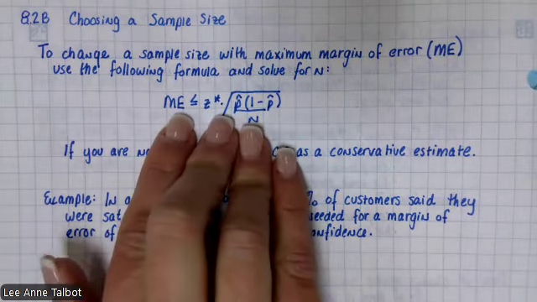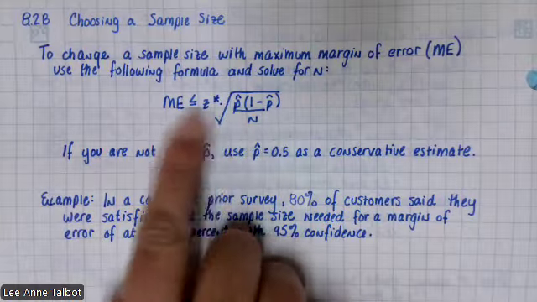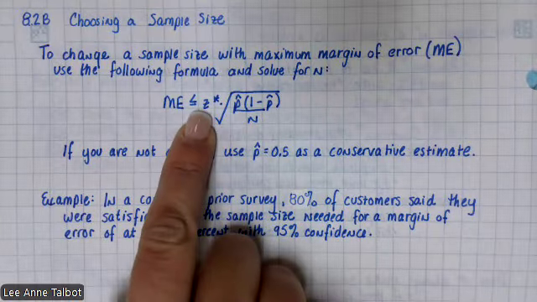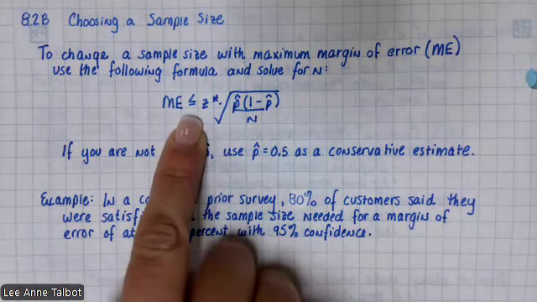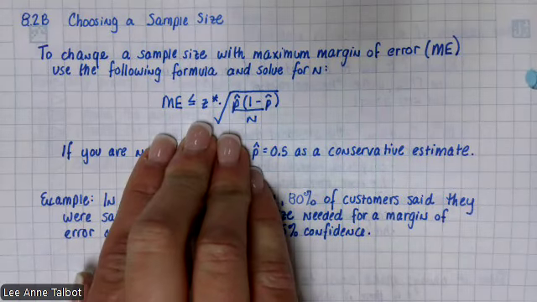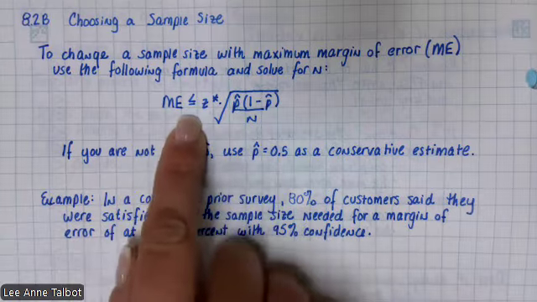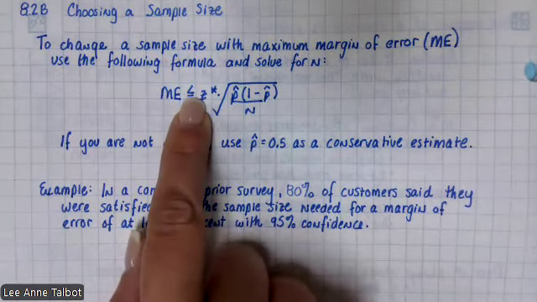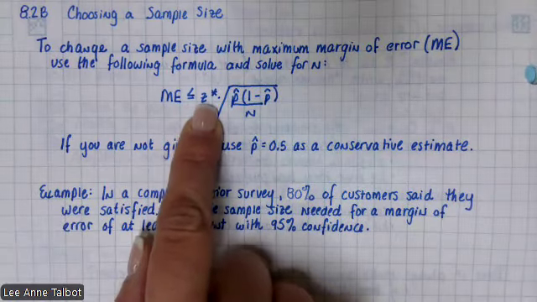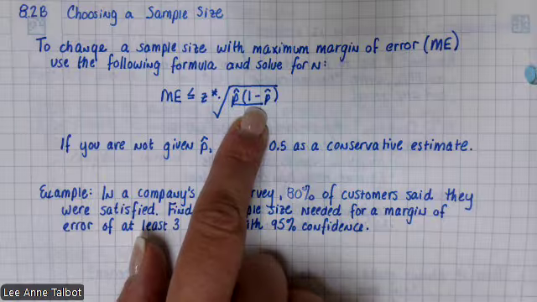But the piece I really need you to look at your yellow sheet for is I want you to make sense of this, where I got this from, off of your yellow sheet, because we're not memorizing right now, we're understanding, remember? So when I say margin of error, I don't care about the symbol here. I don't care about the inequality. Z star times standard error. I want that to make sense to you.